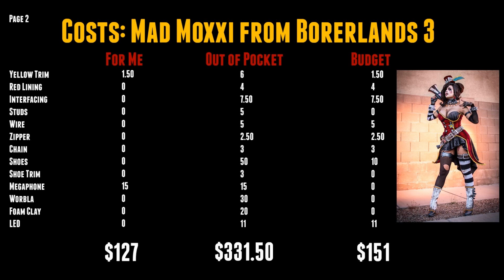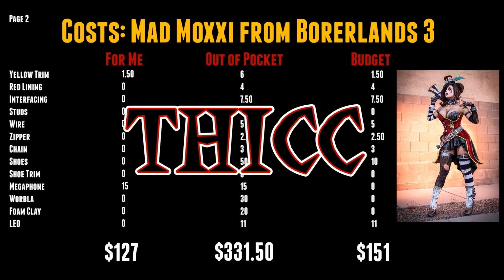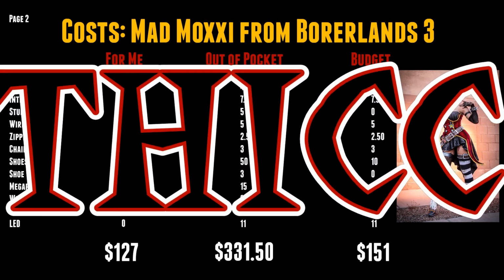The lining I used on the dress was $0 out of pocket for me because I already had it. But lining's pretty cheap, so you can get a yard of cheap red lining for like $4. The interfacing cost me nothing out of pocket because I have a lot of it. It's a heavy interfacing, so if you use a coupon at Joann's and get a yard and a half, it'll be about $7.50. You could try to interface with something else, but I would not recommend it. I think the thick is really good for Moxxi's coattails.